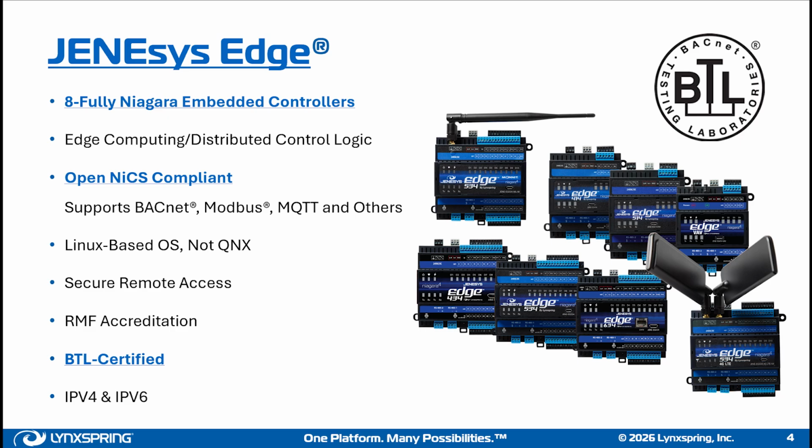What is sometimes different with Lynxspring is that our business direction has always been to be open, and you can't be open if you have a closed NICS. A NICS is a Niagara compliance statement. It's common on everything that's Niagara. Anything that's licensed with Niagara has a NICS statement, and ours is completely open. So it can be interoperable with many, many things, and it doesn't restrict the user from using it on many different things as well.